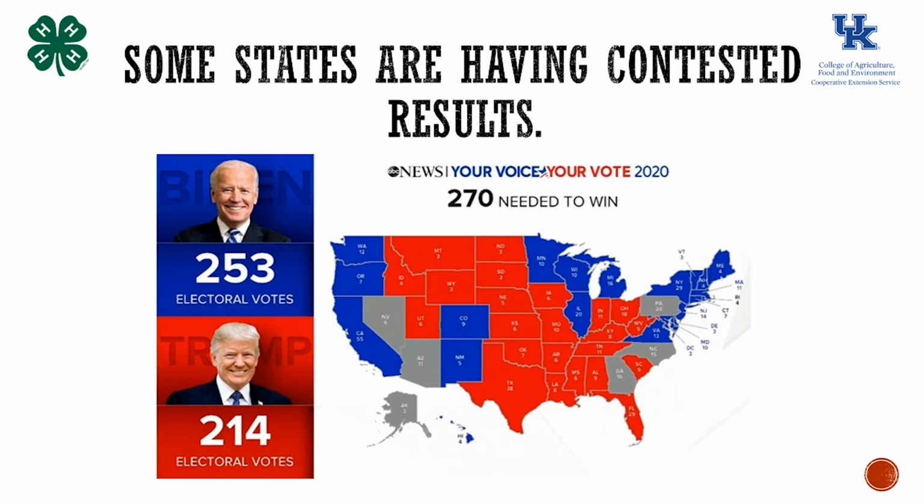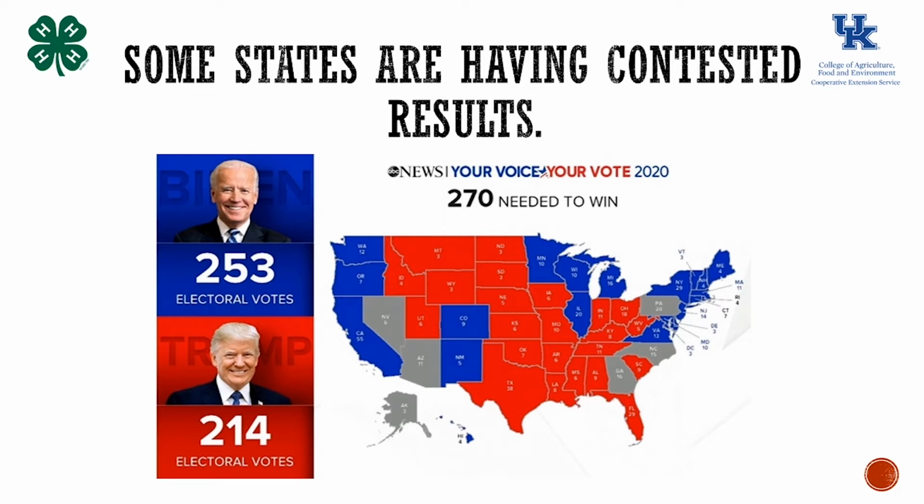But at this point, we've got several states that are undecided. And therefore, as you see from the picture there, neither candidate has the 270 votes needed to win. Both are just a bit shy of that. And so we're kind of waiting to see how this turns out and what's going to shake out from this. And it feels very tense. It is a contentious election, and I would say by my guesstimation, it's going to continue to be tense all the way up till the very end. And that seems like something that's frightening to us.